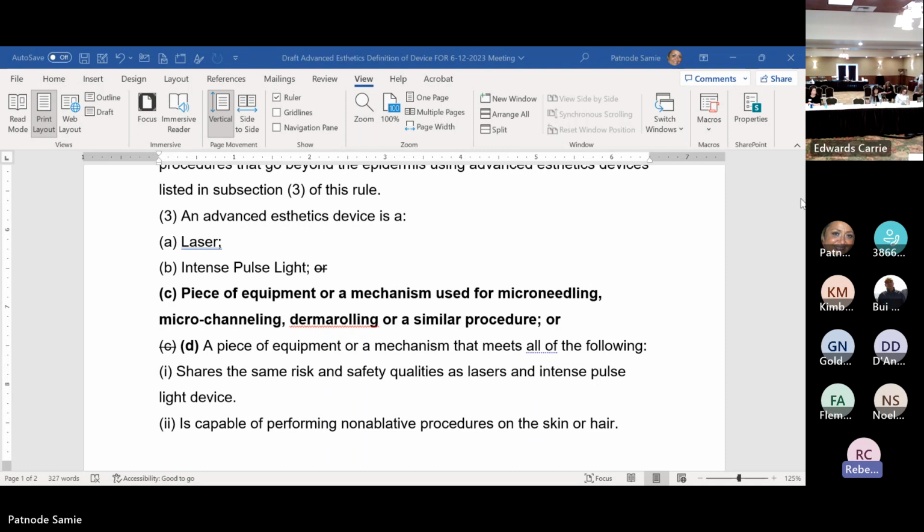Sammy, this is Rebecca. The sound just came back on. Before we went on to that portion, I wanted to ask the board what they thought about adding in radio frequency microneedling with C, so we avoid confusion. That's mainly because the CAE board has not defined wounding or ablative. So it would be hard for somebody to define whether piercing the epidermis would be considered wounding or ablative. That would take care of that problem if we added that in with the C or RF microneedling.